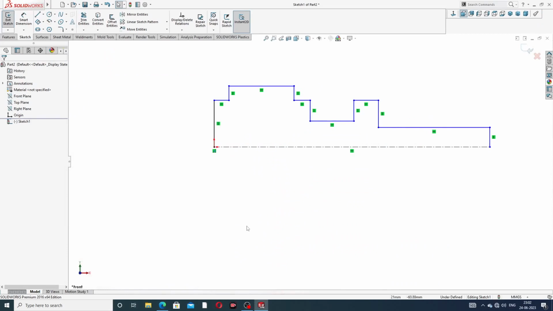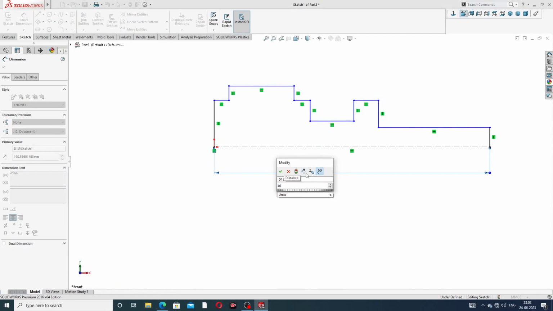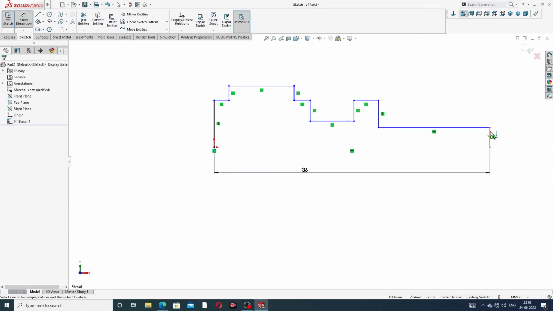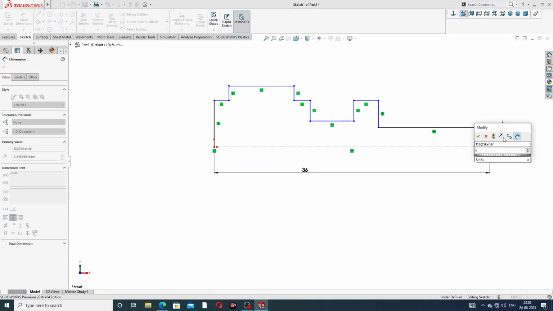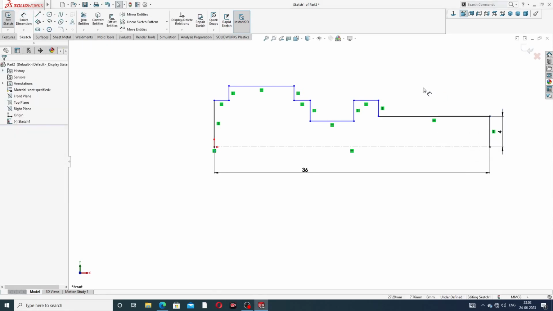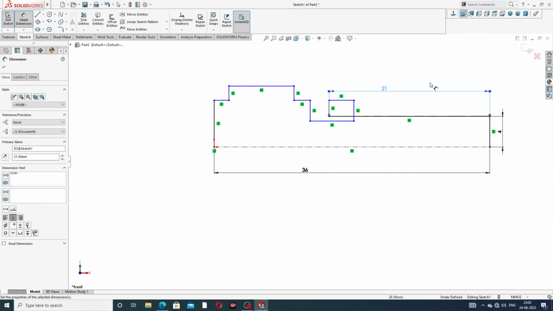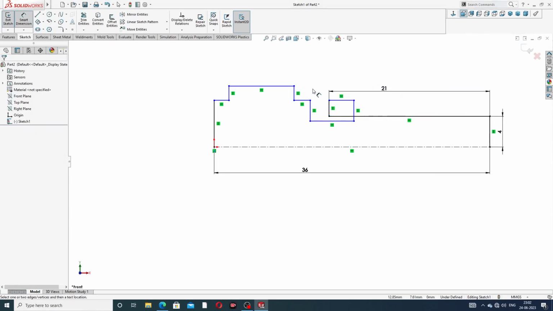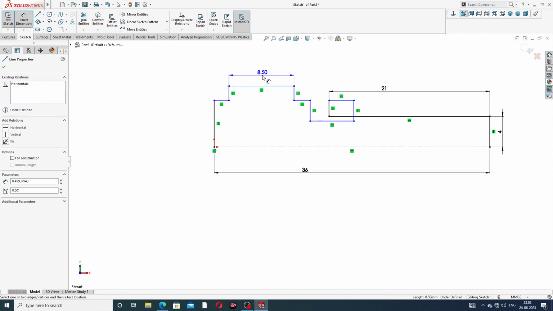Again, the full length is 36 millimeter, this length is 4 millimeter, this length is 21 millimeter, and this length is 7 millimeter.